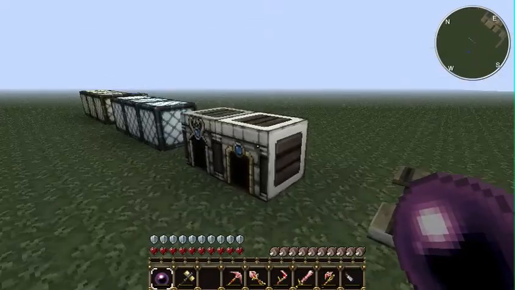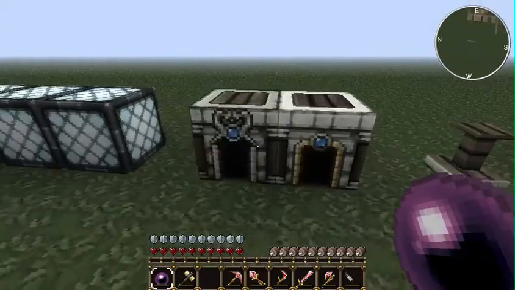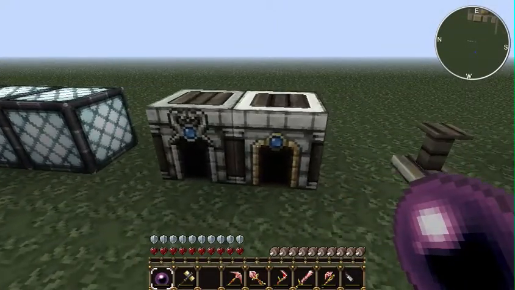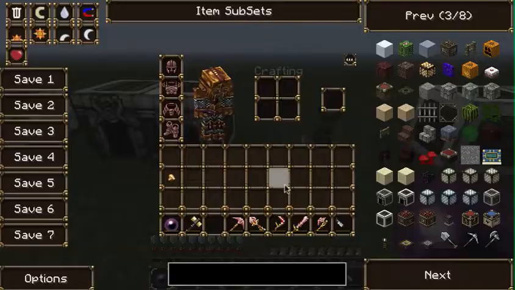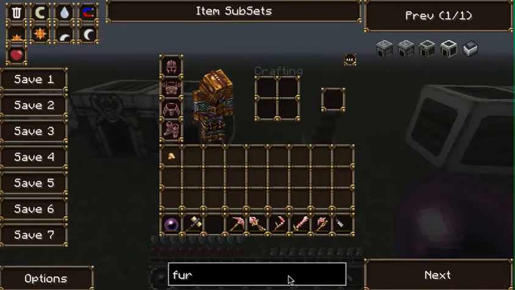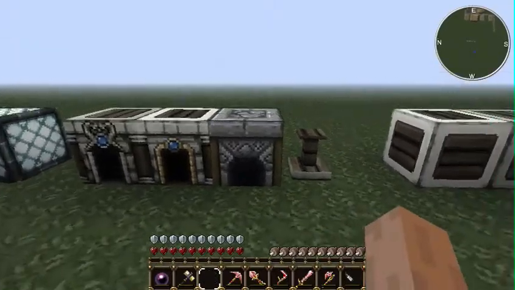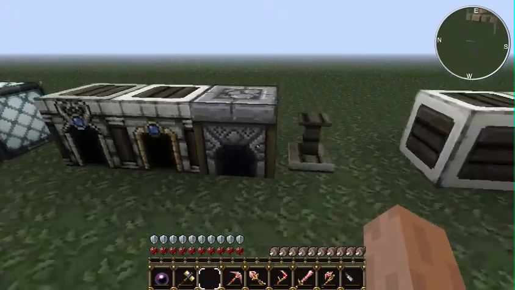So basically this is what the furnaces look like. They're kind of weird looking, but I did that on purpose to have an otherworldly touch to them rather than something more common like the typical furnace. For example, this thing right here is more common. These look special.